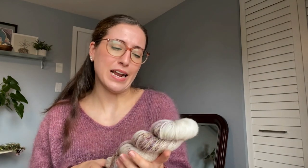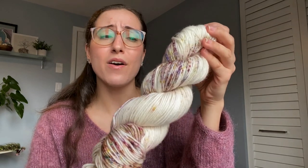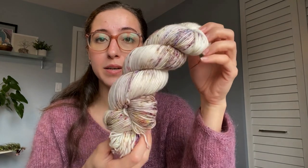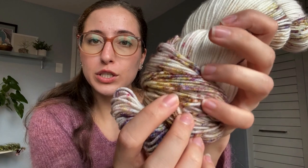I have interviews this week for next school year with some school boards — I deserved an acquisition! Normally I'm really thoughtful when I go in to purchase yarn — I go in on a mission and leave with exactly what I came for. But on this particular day I just wanted to see what inspired me. Typically it's not speckles, but I saw this and fell in love. It's a cream/natural undyed base, 100% superwash merino, heavy sport or light DK, with purple, magenta, and yellow speckles.